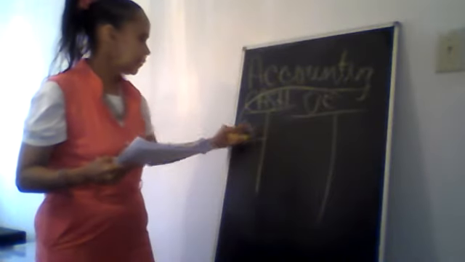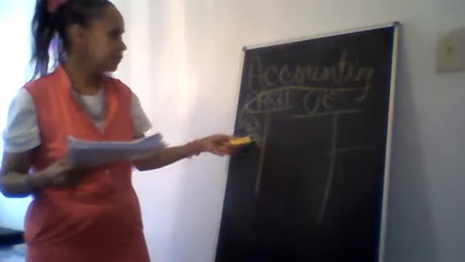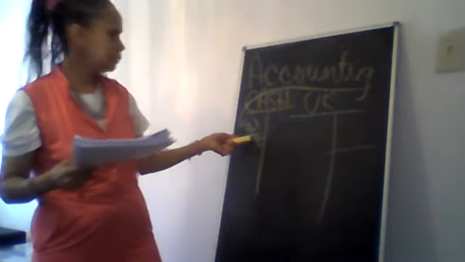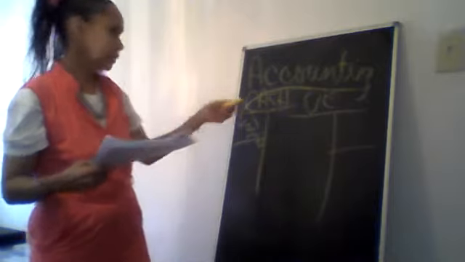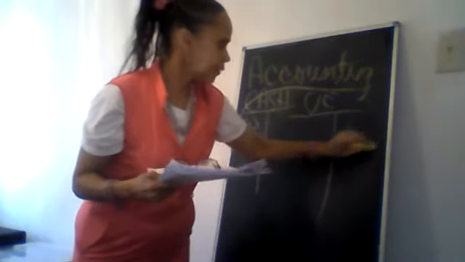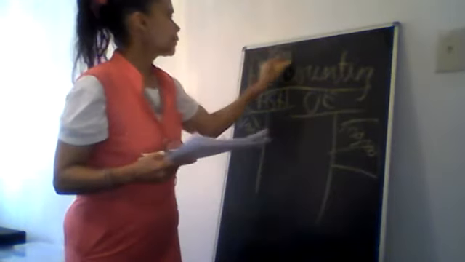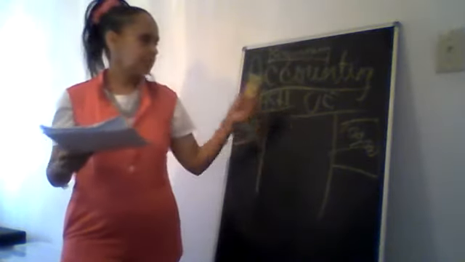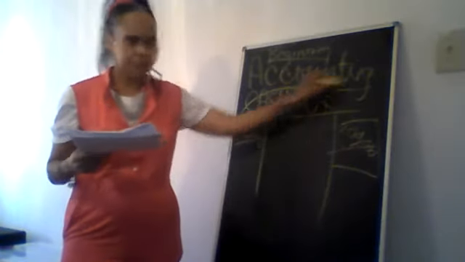I want to invest $100,000. I want to debit my business cash bank account, I would say $100,000, and credit owner's equity $100,000. So, like I said, this would be the beginning of the accounting cycle. If I invest money in my business, I have $100,000 worth of equity in my business. This would be the beginning of my accounting cycle.